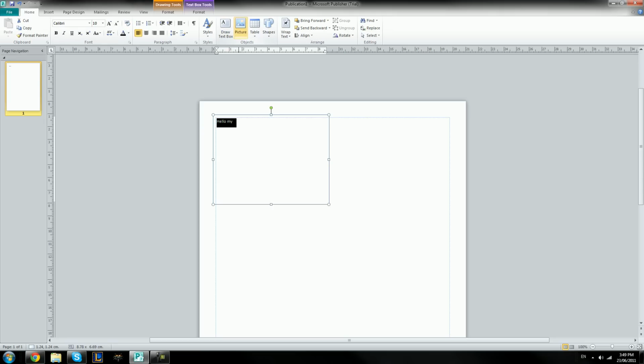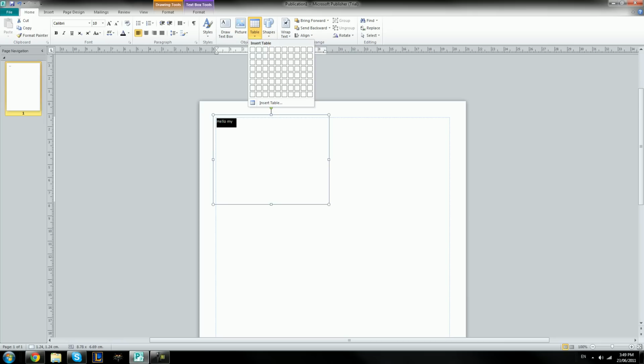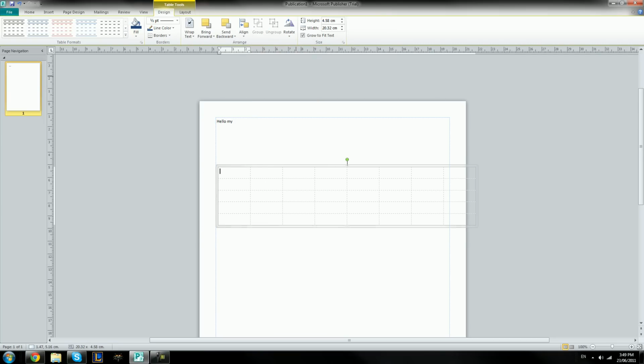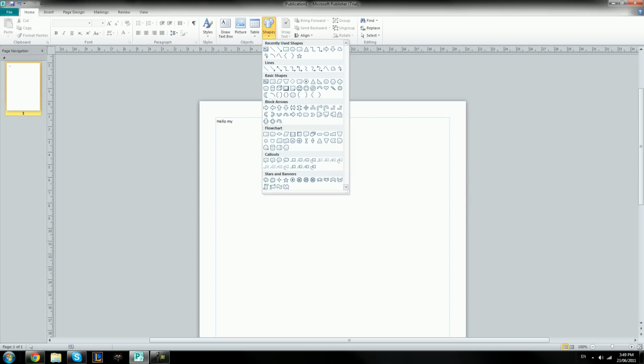Then you have draw text box, pictures, insert a picture, why not? Tables, you might be using tables quite a bit to show information. So to make a table, we click on the table, and then we click what kind of table we want. So we just drag it out here. We don't have to click anything at the moment. This is just the mouse. So if we want a 3x3 table, it shows you a little preview on the screen as you can see there. So let's say we want a huge, oh not so huge, 8x5 table. We click 8x5, and we have the table. It's as easy as that. And then we have table shapes, like in all the other ones.